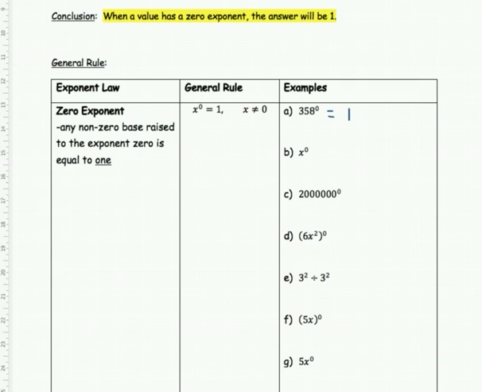All right, x to the 0, regardless of what x is, as long as it's not 0, is equal to 1 as well. Go ahead and work ahead of me. So there we go. Here is this really big number to the 0 exponent, 1. And now it's getting a little more complex here.